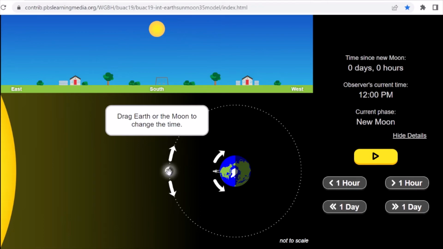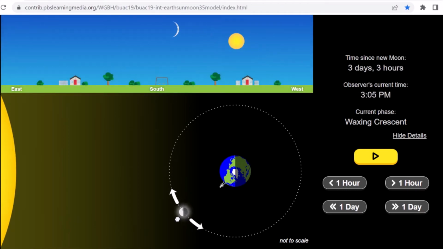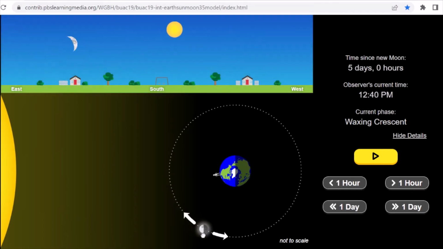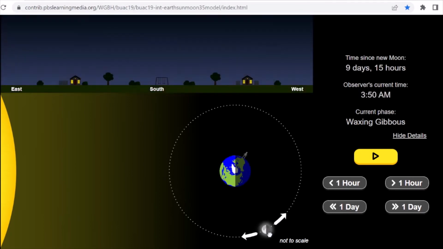So when we move to waxing crescent moon, day and night. So this is waxing crescent moon. When the moon is here and you are standing right there, you can see part of the moon. Okay, next, half moon. This is half moon, first quarter. The sun shines on the lighted part, and from here you see half of the moon. When the moon moves this way, we can see that here.